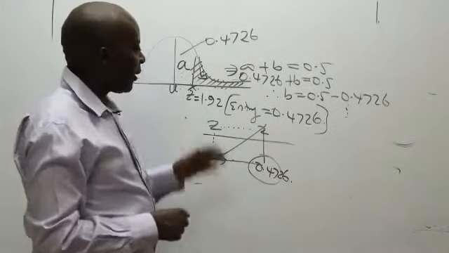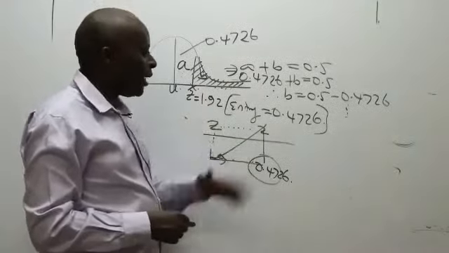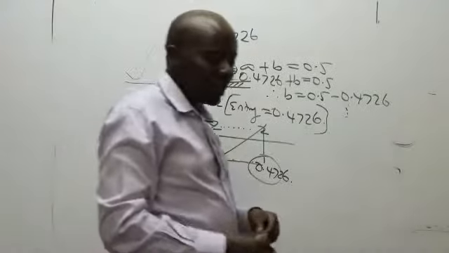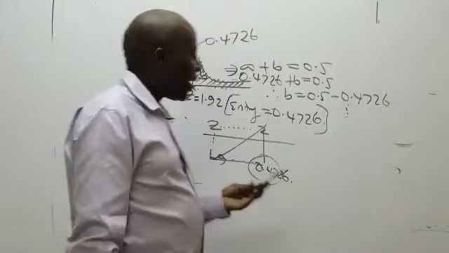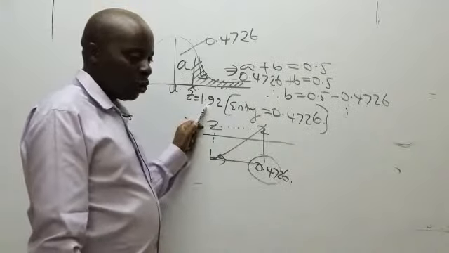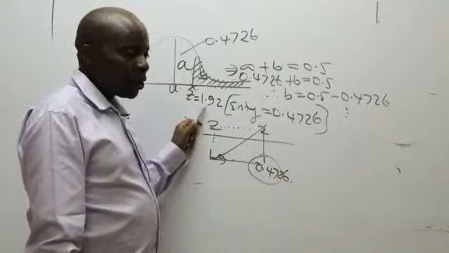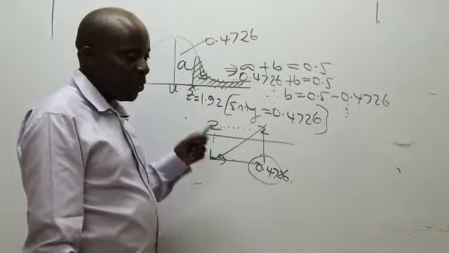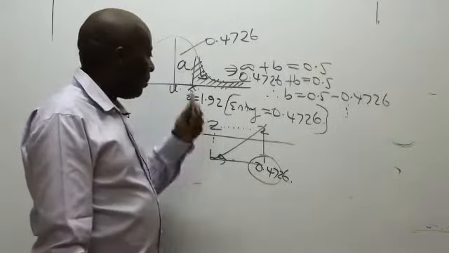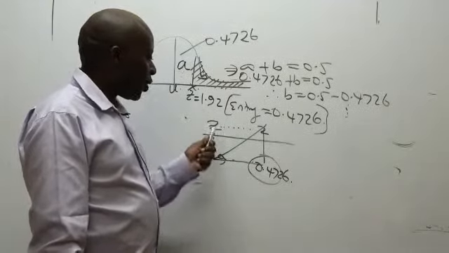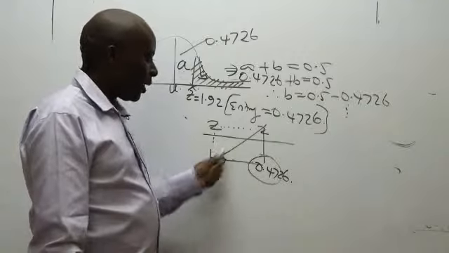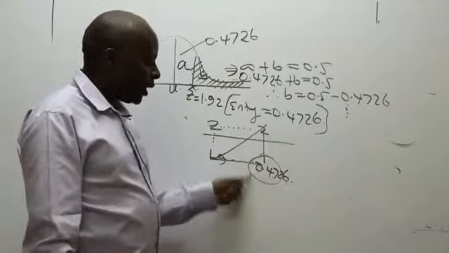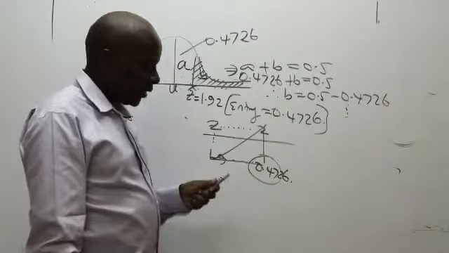Let us go ahead in this case to look at a different example, just hypothetically. Z is 1.92. This question is not related to the one we were doing earlier. I just picked and said, how about when our Z is 1.92? So go to Z where Z is 1.92. You'll be able to read this entry.